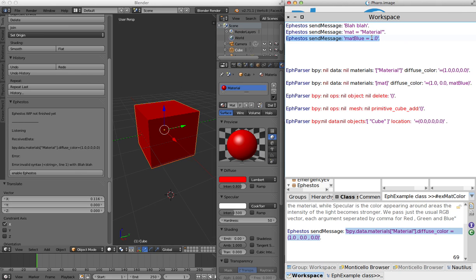And I have also created another global here, mat blue, which is assigned the float value 1.0. Now, if I do this, which is very similar to this materials, I'm replacing the string here with mat, which is the global. So of course, it's going to replace it with a string material, which is the assigned value of the global mat. And then diffuse color, I have replaced inside the string the mat blue global, which is of course going to assign the value 1.0. So if I do this, you see immediately it works.